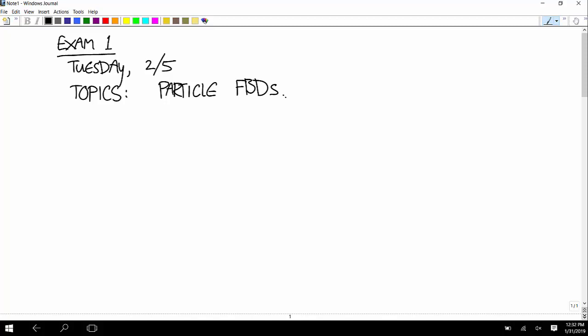So there won't be any doing particle statics. You might ask yourself how I plan to write an hour and 20-minute exam based on all the stuff, only including particle free body diagrams. And I don't know, it's going to be a challenge, but there's going to be a lot of vector questions and a few free body diagrams. But anyways, it lets you sort of ease into getting ready for this. You don't have too much stuff you have to focus on.